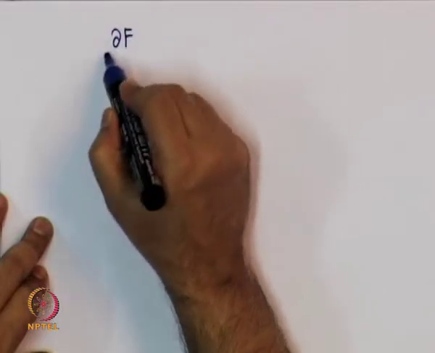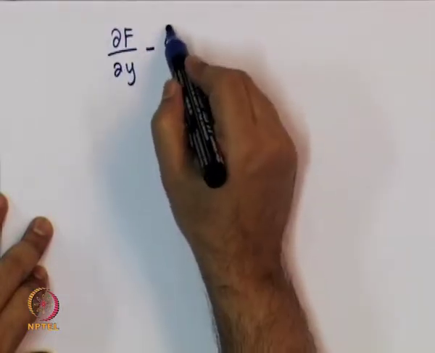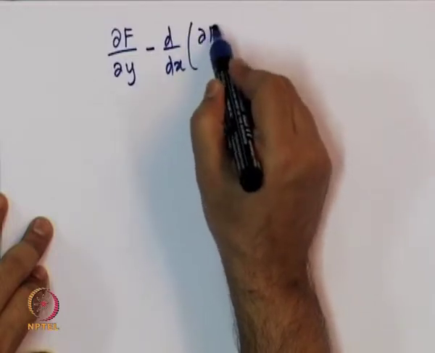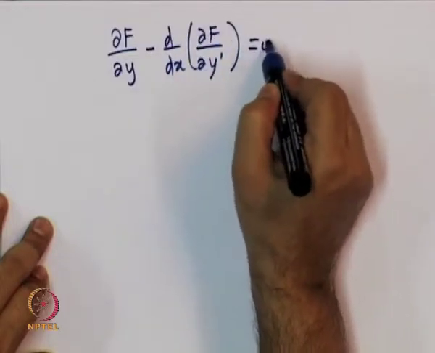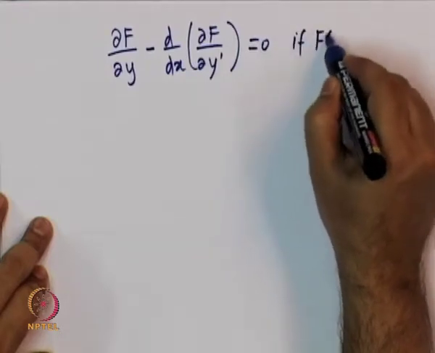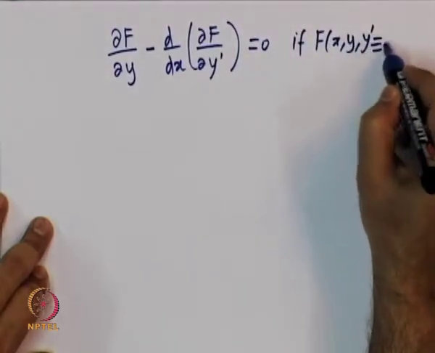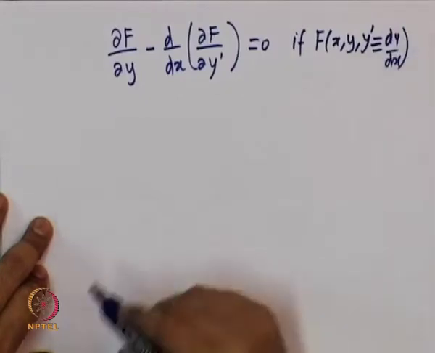We know how to write the Euler Lagrange equation. But before we do that, I want to go back to the variational derivation that we did for the Euler Lagrange equation. I want to slightly modify it so that it becomes easier for us to get the analytical solution in this case. So, the Euler Lagrange equation we had is ∂f/∂y minus d/dx of ∂f/∂y' equal to 0, if f is a function of x, y and y', where y' is nothing but dy/dx, right.